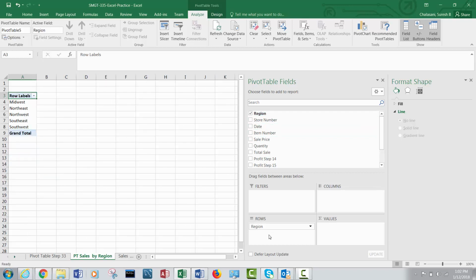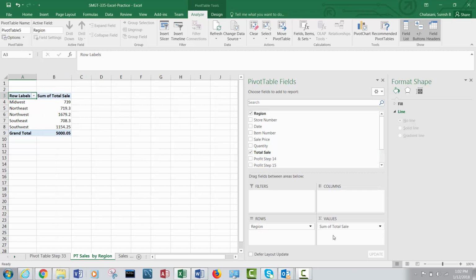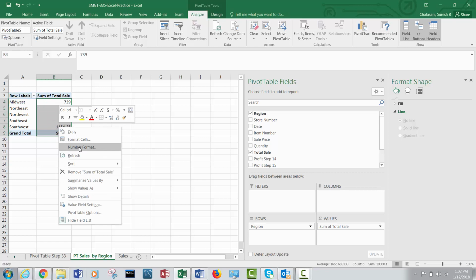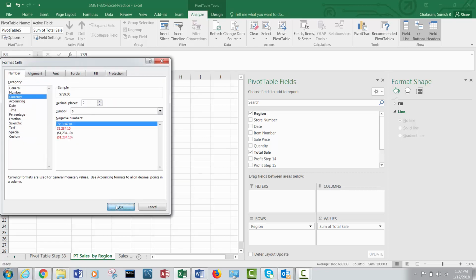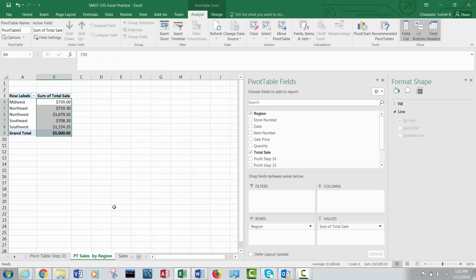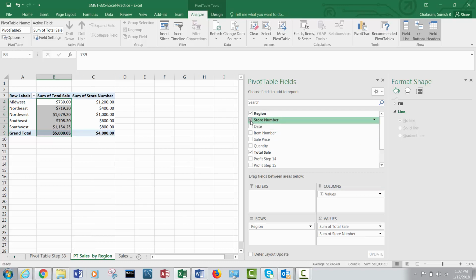And now I'd select this, and I want to find out the total sales by region. I'll get the region here, and I'm also going to get the total sale, the sum of total sale. Change this back to currency, and I leave it as sum, and I would like to change the filters by store number.